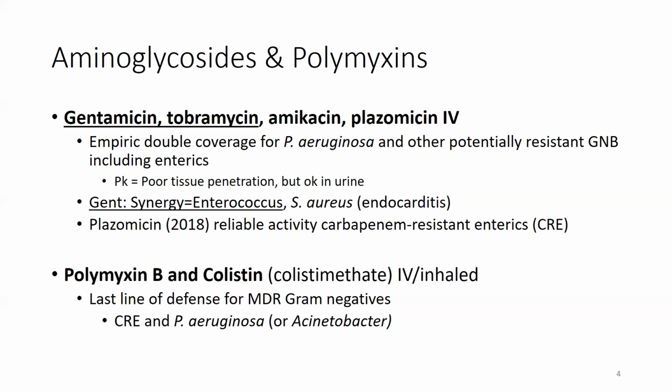They came back with the rise of CRE and really extensively drug-resistant Pseudomonas or Acinetobacter as well, another non-enteric. But because there's newer beta-lactams and other agents that work against these now, these are generally not preferred for any infection. You will see them in cystic fibrosis patients that have really bad resistance in their lungs. They can be inhaled. Especially colistin is the most common in that format.